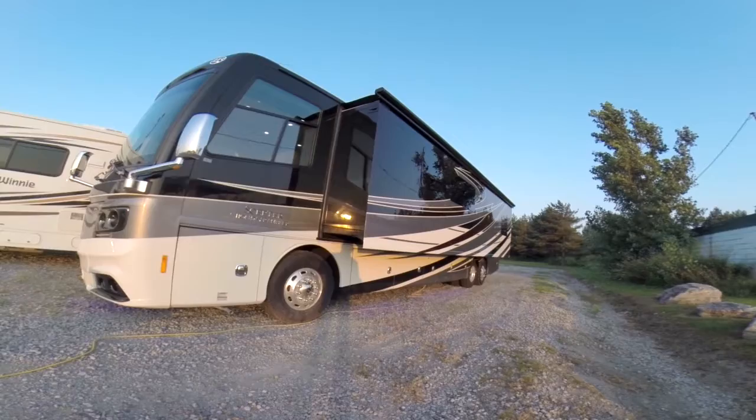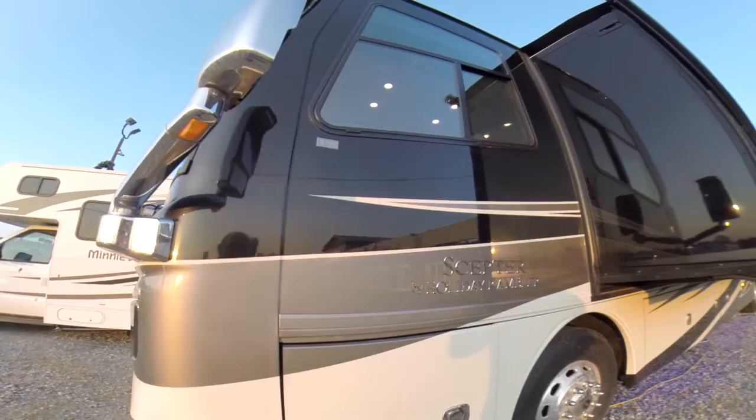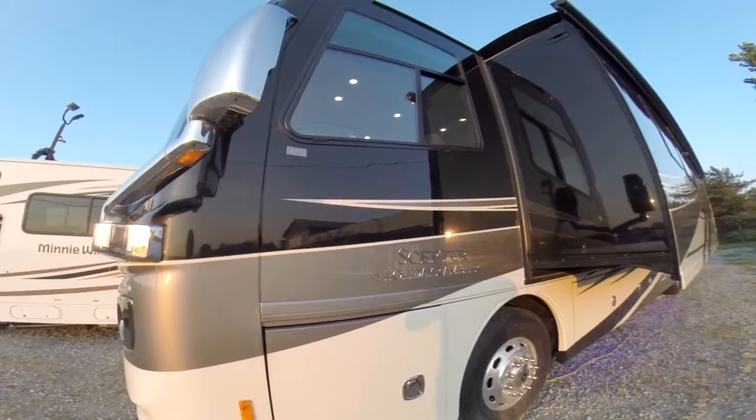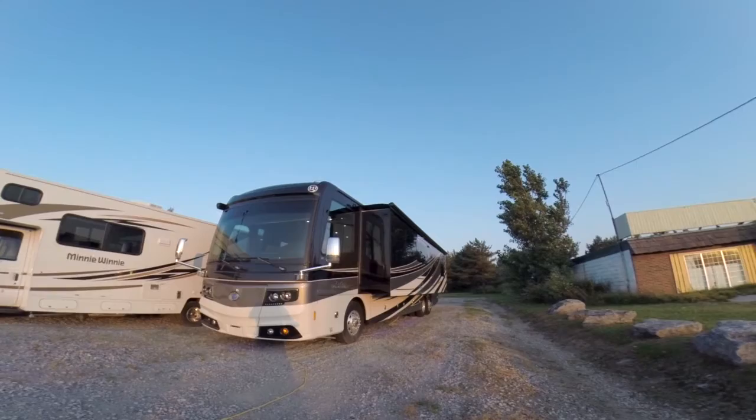You'll notice the exquisite paintwork that is done on this coach, the large tires, and a great little feature that I love is here when you look at your cap as it meets the body of the coach — normally there would be a belt line. This coach actually has no belt line. It's a very precision way of putting the cap onto the coach itself, which gives you a higher-end fit and finish, no screws going through, which can have water problems, etc.